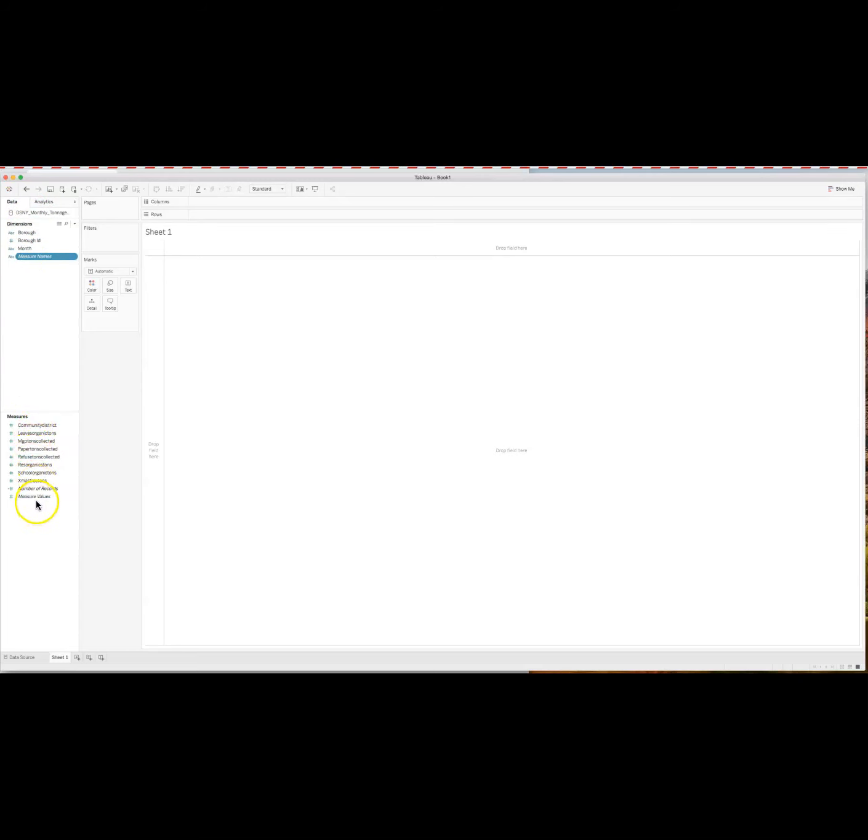If we remember back to the difference between dimensions and measures in Tableau, the dimensions are fields that can be used to describe data records, like a borough or a month. Measures are value fields, and measures contain records that can be aggregated. So you can average them, you can add them together to arrive at some final result.